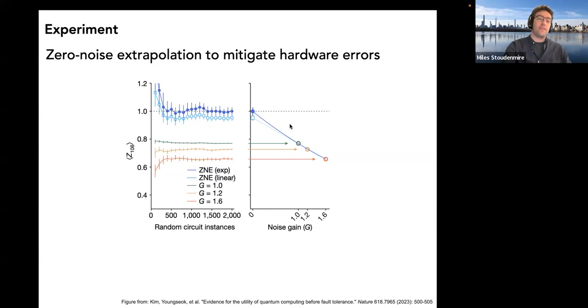Then you can fit the results for certain properties, like some operator you want to measure at a later time on a certain site. You fit the results you get at different amounts of noise, and then you extrapolate backwards to zero noise. And you can try different extrapolation schemes to get an idea of error bars and how confident you are. And when you do, the results are greatly, greatly improved by doing this extrapolation.